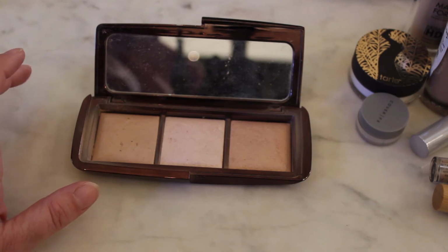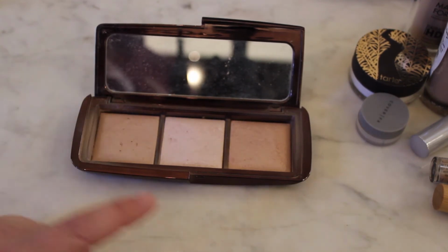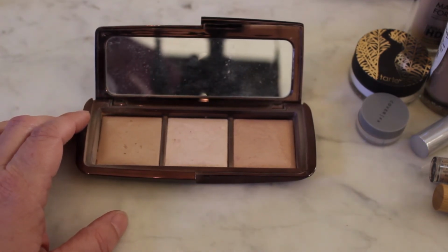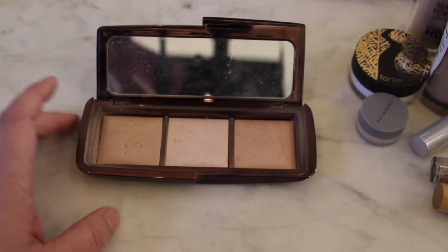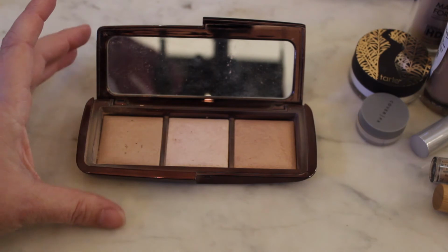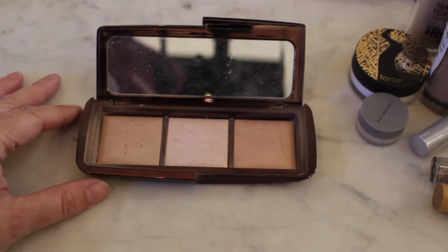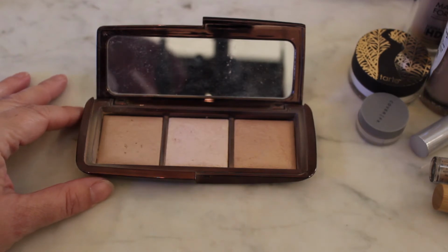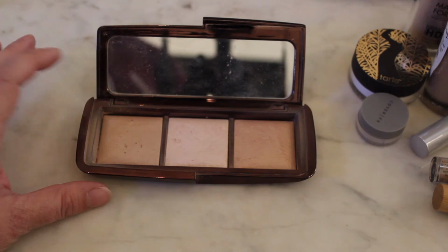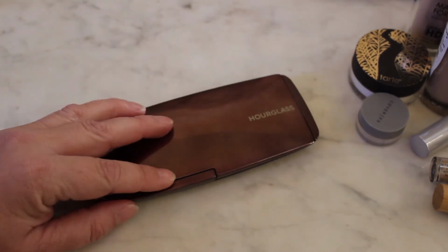It's not super chunky glitter, but it's glitter nonetheless, with the exception of the dim light over here. So I'm at a point where I don't like wearing a bunch of glitter on my face. I know with this, it's supposed to be like light reflecting and give you a more radiant appearance, but I think when you look at it close up, it just looks like you have glitter all over your face. And so I am working on panning this because it was quite an expensive product, but it is one that I don't believe that I would repurchase, at least not at this time.